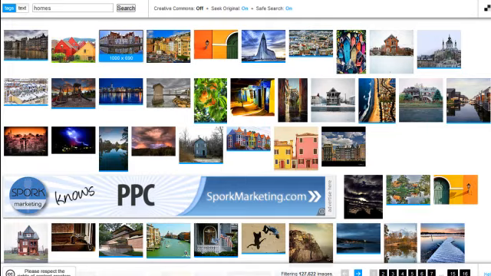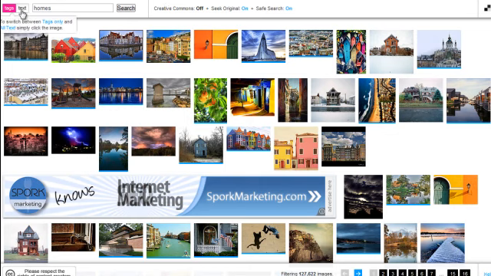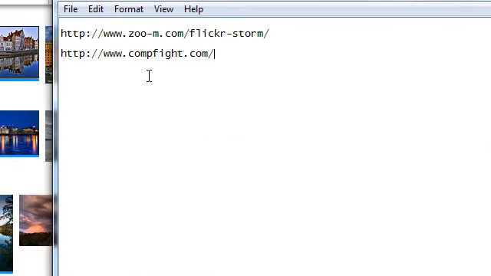Now, a quick word back to compfight.com. You could choose if you want to search by tags or search by all text, which means it'll find this keyword in the text of the description, or it'll search it by tags. Try different variations to try to find photos that you like. And then the other item real quick, here's the actual spelling of these URLs, right here. Take these URLs exactly as you see them now and save them.